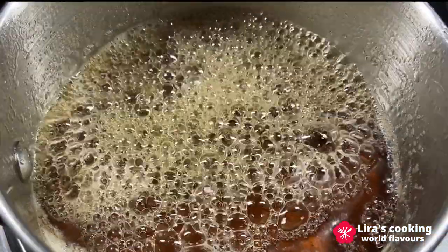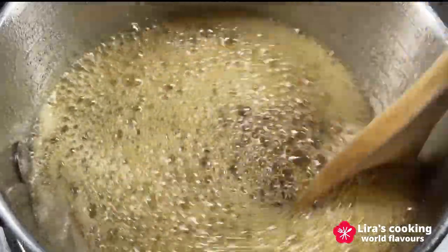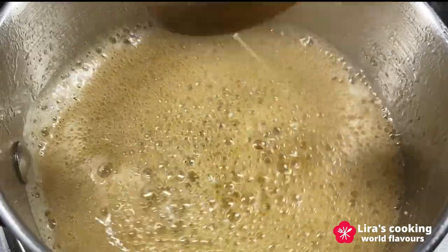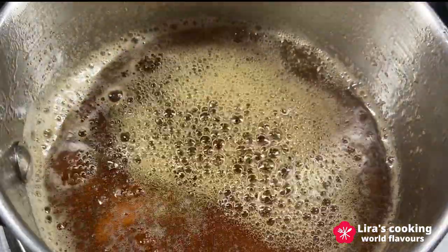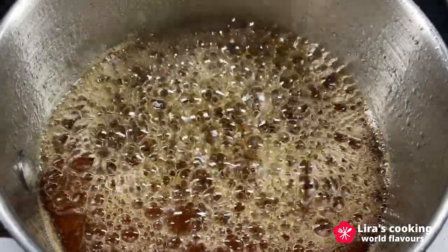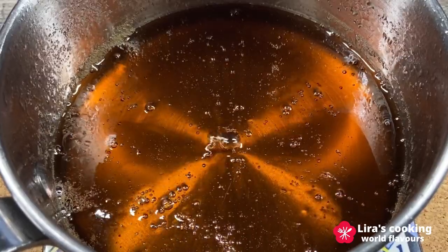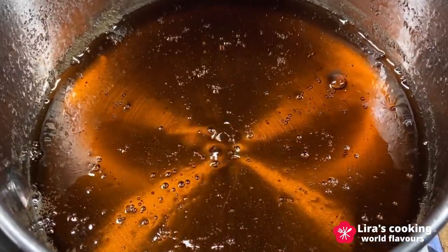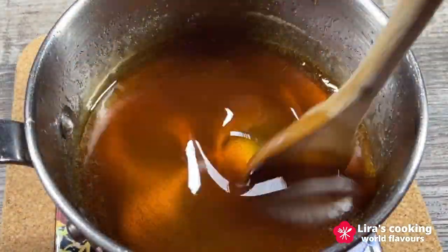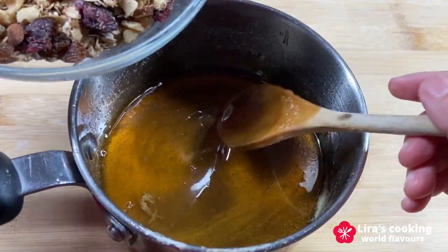In a saucepan, bring maple syrup to a boil over low-medium heat for about 10 minutes, stirring occasionally with a wooden spoon. You will notice that the bubbles become bigger and bigger, and the syrup starts to thicken. Remove the saucepan from the heat and cool for 2-3 minutes without stirring. Then stir the maple syrup rapidly for about 2-3 minutes until it thickens.